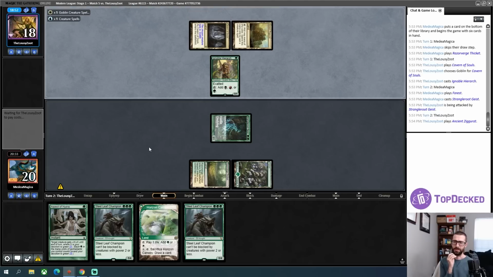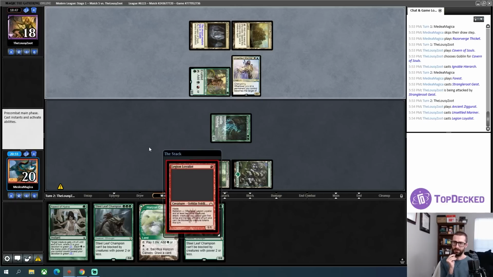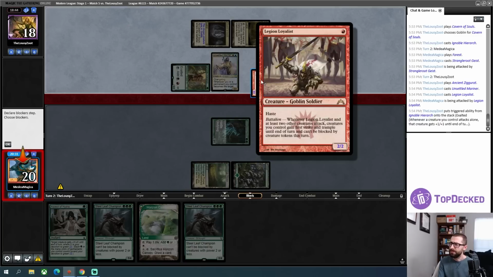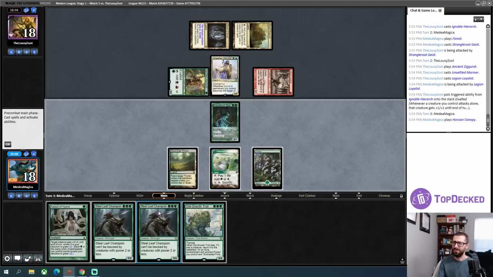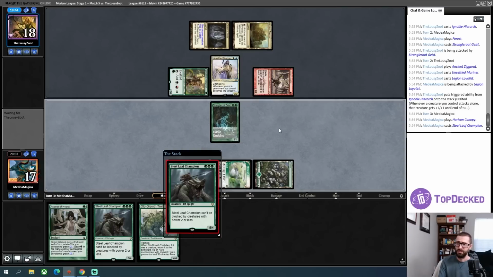And my opponent probably can't block what I've got going on. This is going to be Unsettled Mariner, and probably an attack for 1. Oh, no. What does this do? Whenever Legion Loyalist and at least 2 other creatures attack, creatures you control gain first strike and trample until end of turn and can't be blocked by creature tokens this turn. Sure. Alright. Trampler? I'm just going to play the thing with larger raw stats.